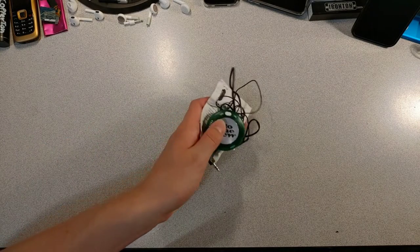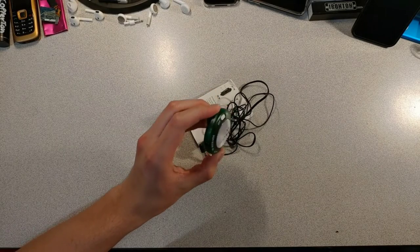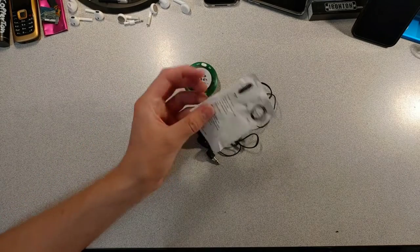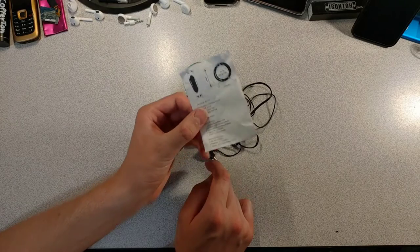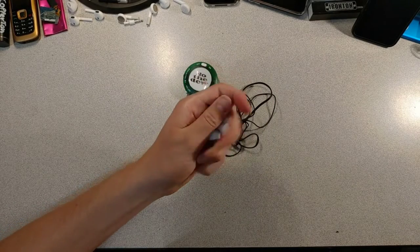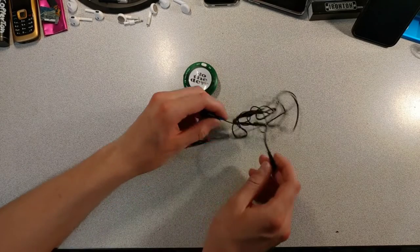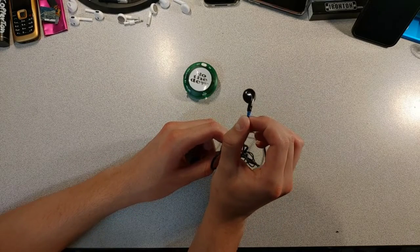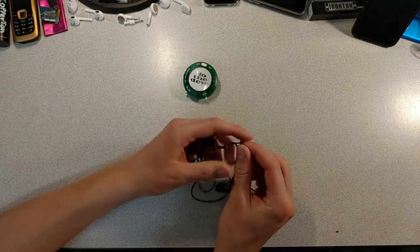Next up, we have a strange pair. Is that Mountain Dew's slogan? Yes, even Mountain Dew tried to make some buds, although they focused more on this small radio thing. We even have a manual. That we will not be needing. Today we'll be focusing on the junk phone portion. These already feel cheap. No rubber tips, probably still fit in the ears like crap though. No, don't get tangled on me.